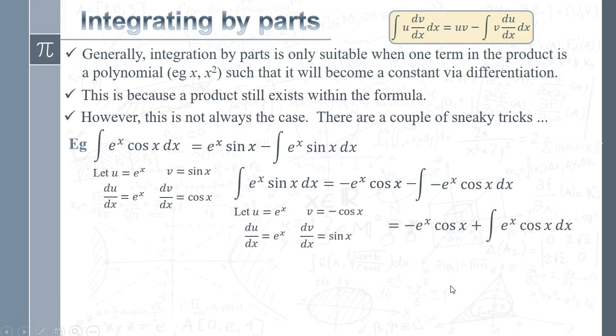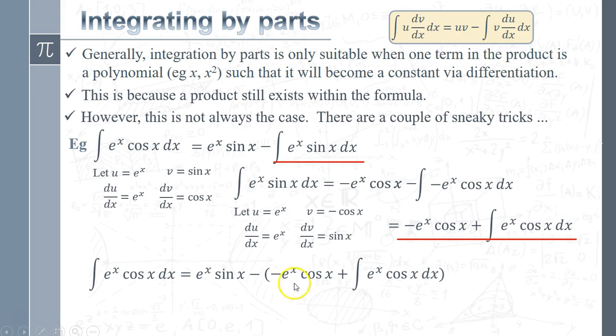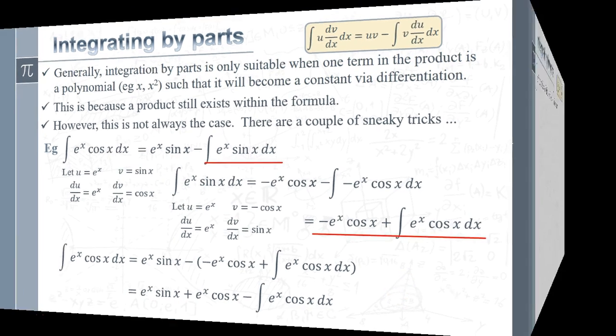Now, again, we've still got this product going on, so you're thinking to yourself, well, for goodness sake, we're just going to keep going round and round in circles, but here is where the sneaky trick comes in. What I'm going to do is, we know that e to the x sin x integrated becomes this expression here. So what I'm going to do is put this expression back into here. So let's do that. That bit there is going back in. So we've got that. Notice we've got a minus and a minus going on there, so let's just tidy that up. And that's what my integral now looks like.